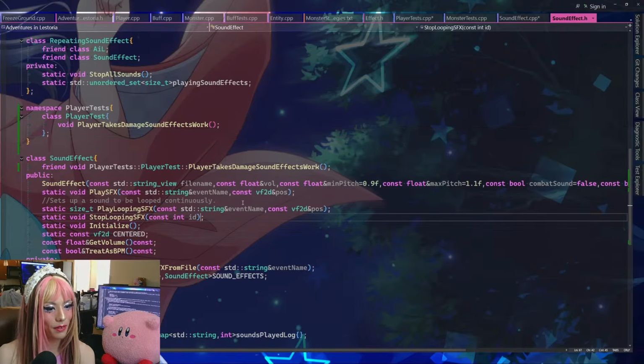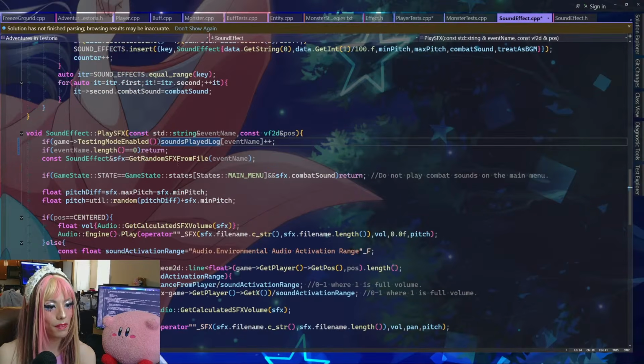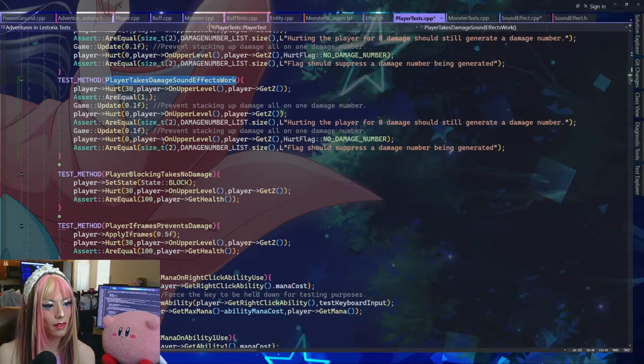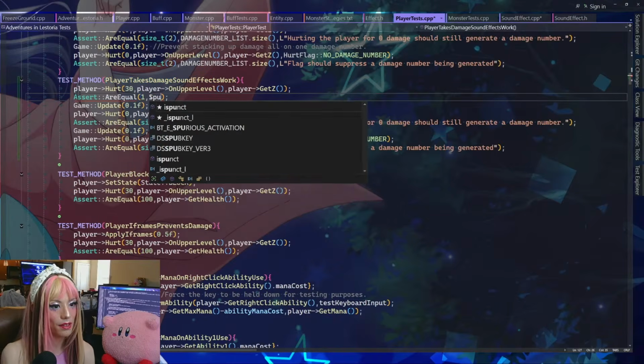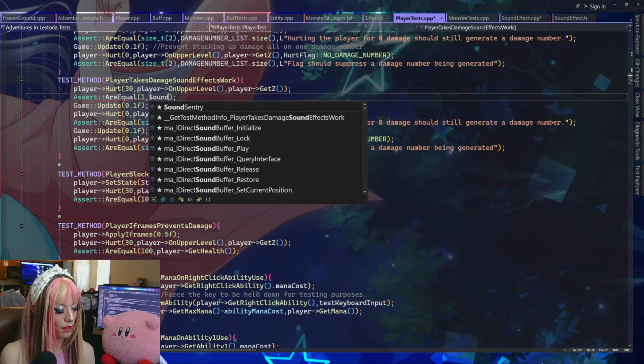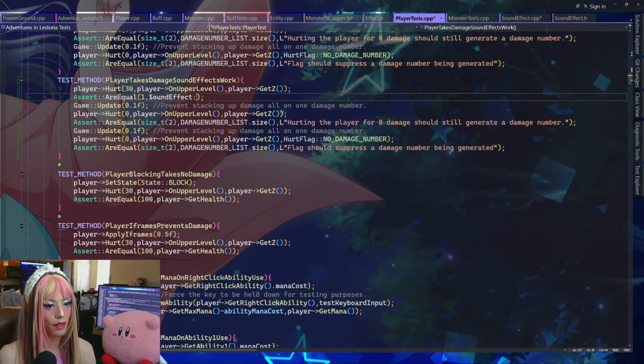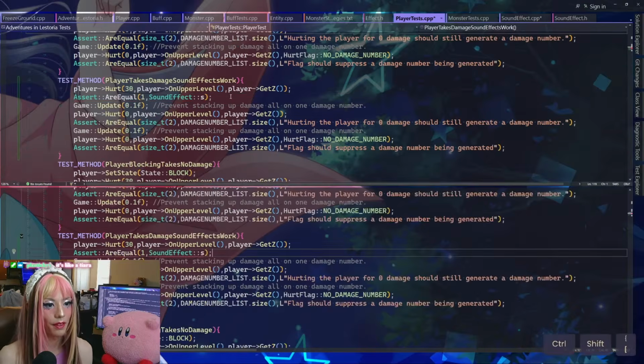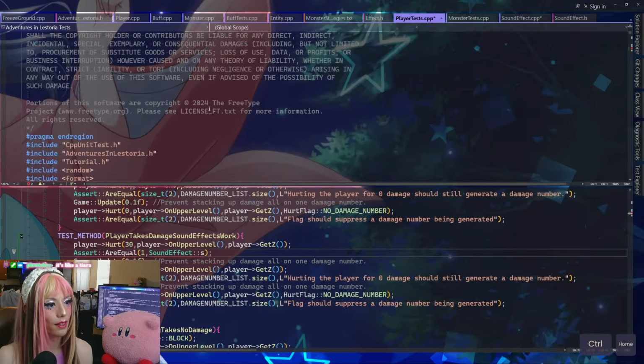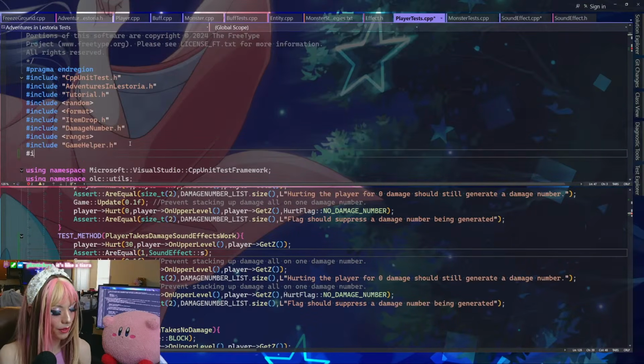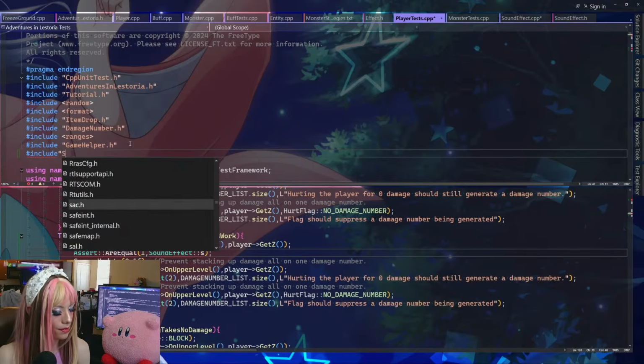Alright, so I think this is everything we have to do, so we can access sounds played log inside of here. So now I should be able to do sound effect sounds played log. I might have to include the actual header because this isn't a typical thing we include for a test.